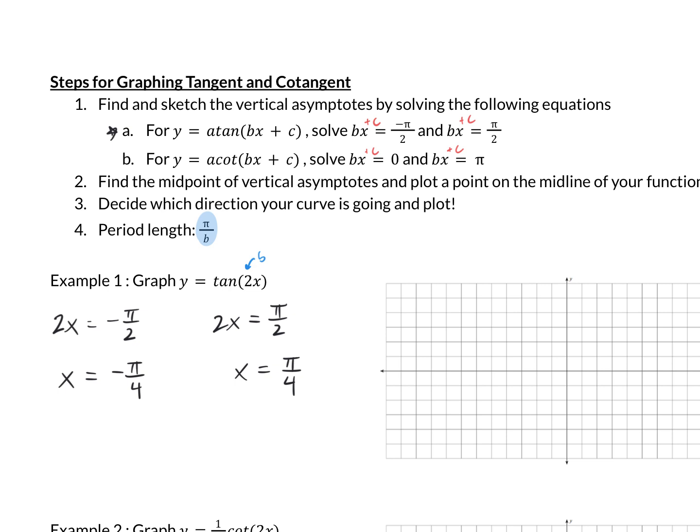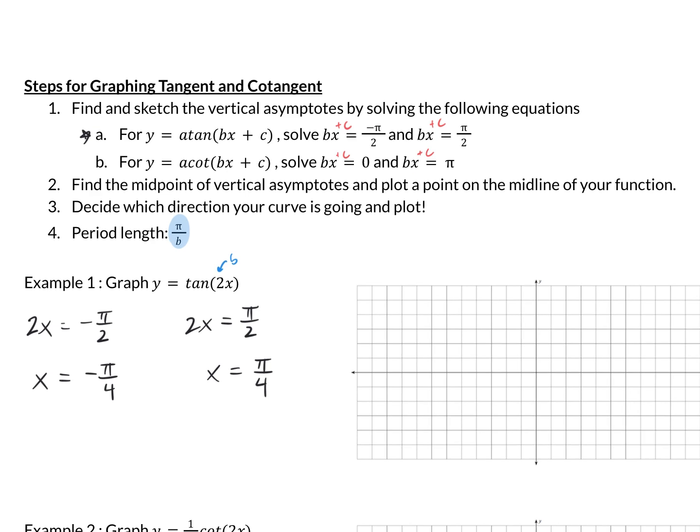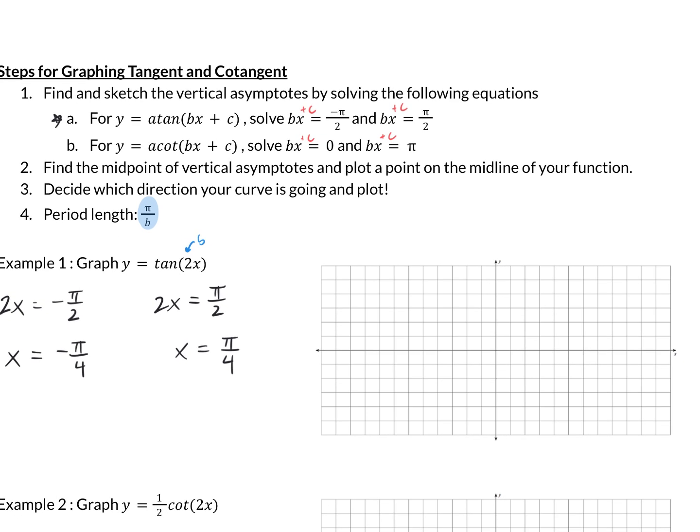We okay with that solving there? Okay. So now on my graph, I'm going to plot my negative pi over 4, positive pi over 4, okay, and then at those 2 values, that's where I'm going to have my vertical asymptote. And now all we need to do is we need to find the exact point in between negative pi over 4 and pi over 4, which is going to be 0. And we were not shifting up or down at all, so my midline is still going to be my x-axis.